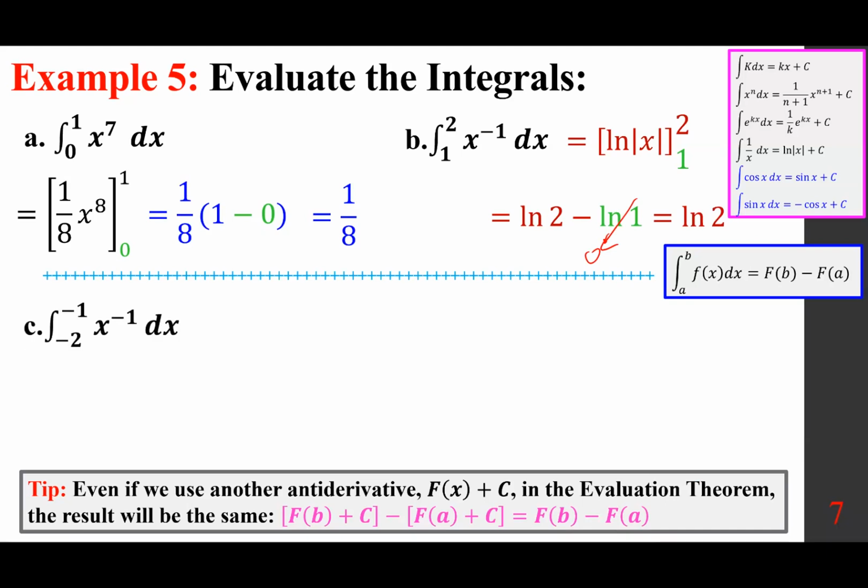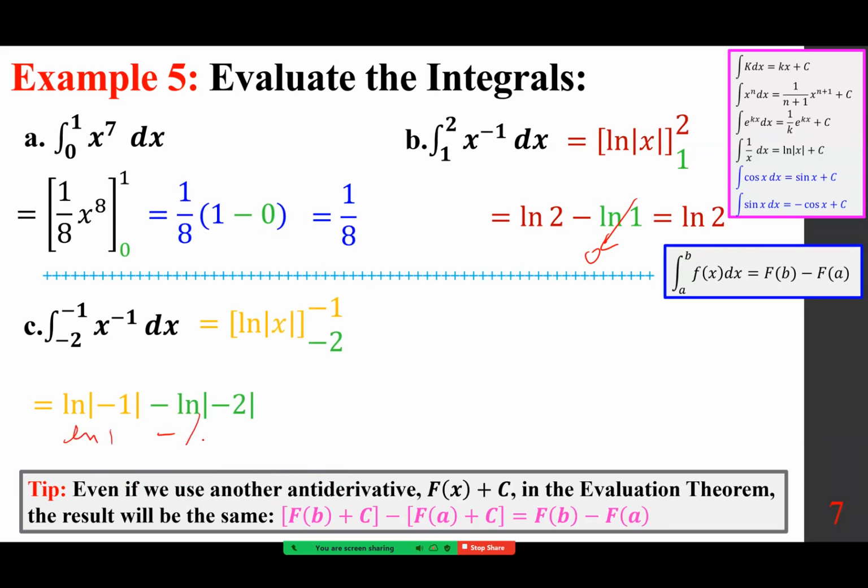Now, if you didn't put the absolute value, would be okay. However, I want to look at this question where you must use an absolute value. It's the same as before. It's a natural log. But the reason you put an absolute value, because if you don't, ln of minus 1 is undefined. But when you put that, this becomes ln1, this becomes ln2, ln1 is 0. The final answer is precisely minus ln2.